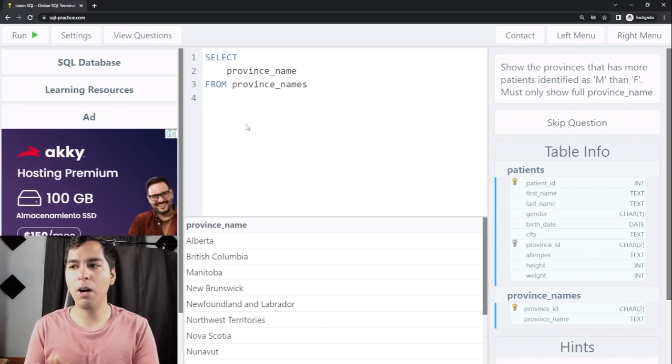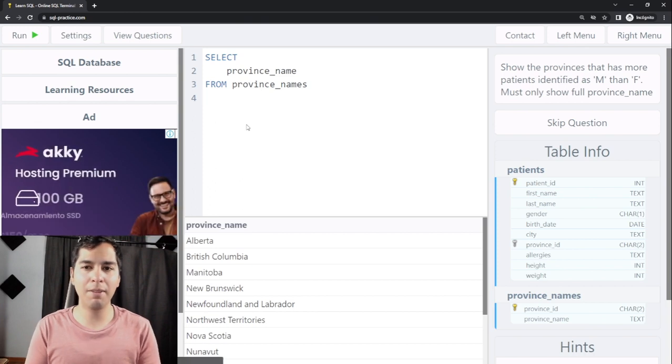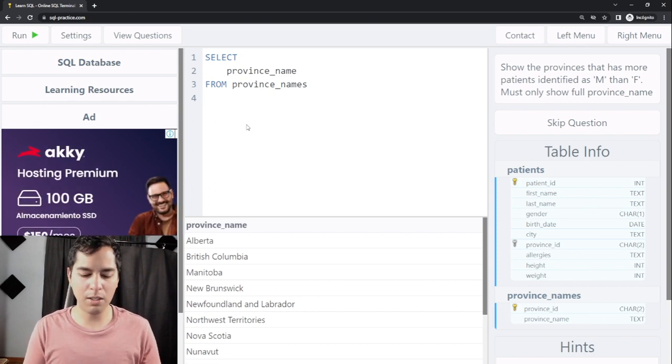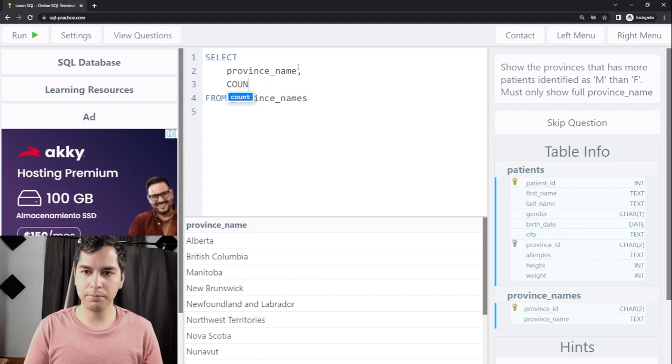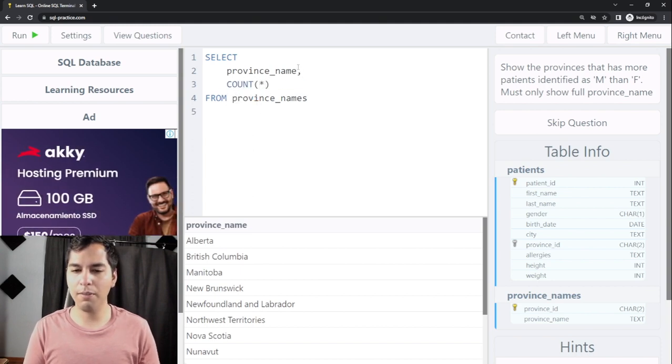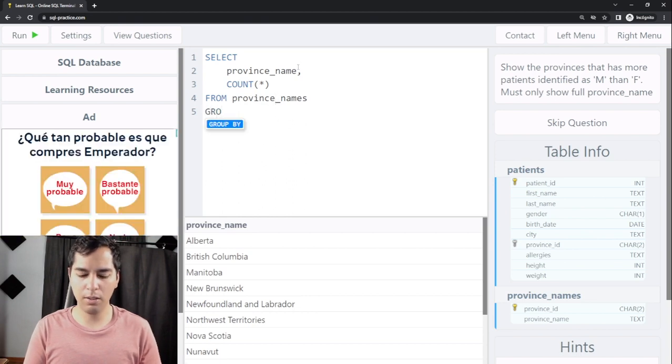I need to count how many masculine and feminine are there. So in this case, I will do count. I'll count everything. And okay, I will count gender.